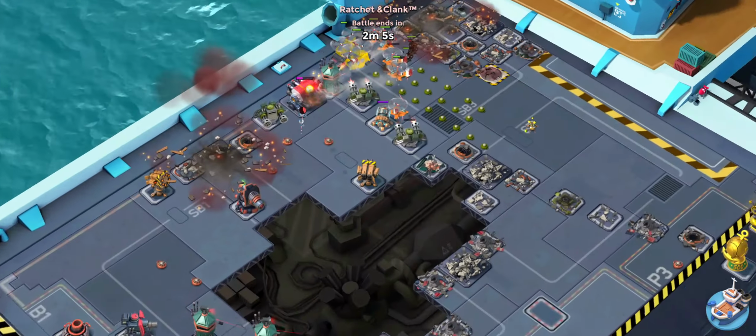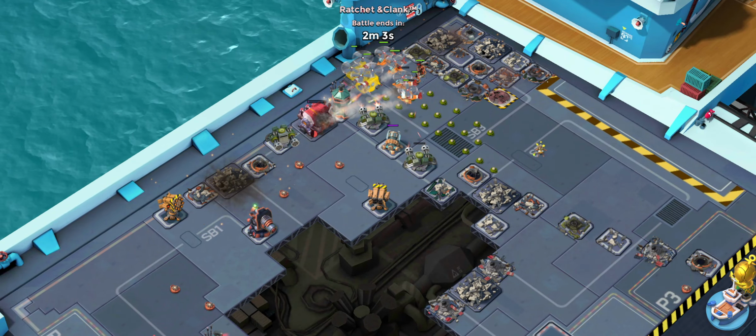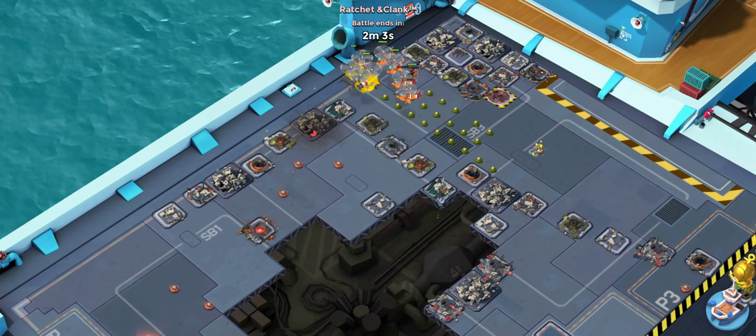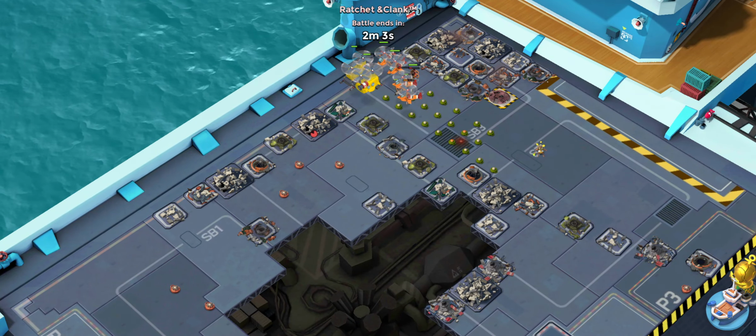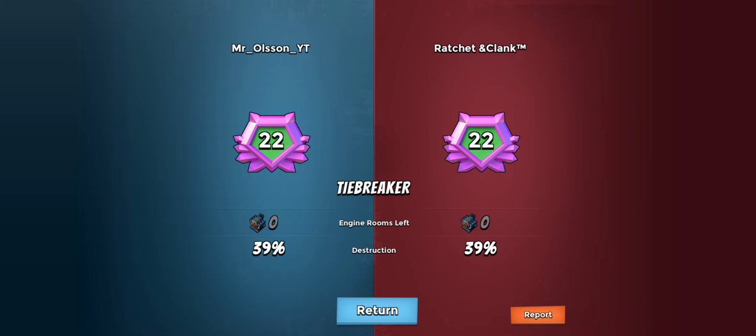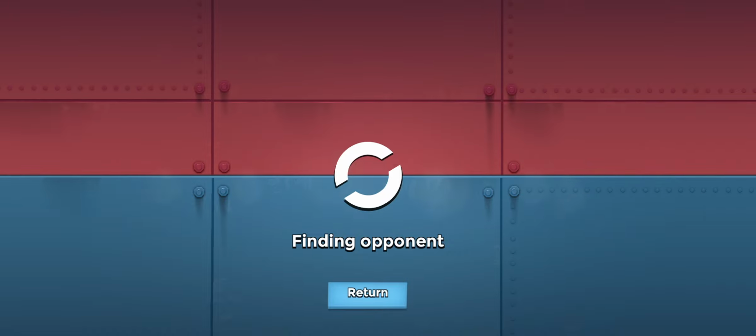Opponent Ratchet and Clank coming in here. 204. And it's a win again. Super easy, super fun. And yeah, you bring in the wins. Let's go. GG, my friend. 2 second win. That was close. 16 stars to Mr. O. Keep it going, keep it going.